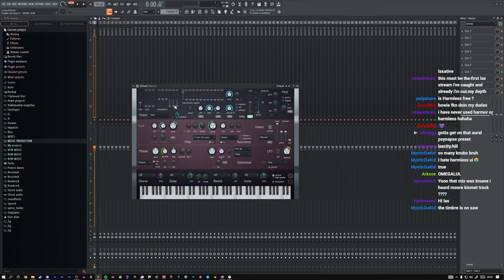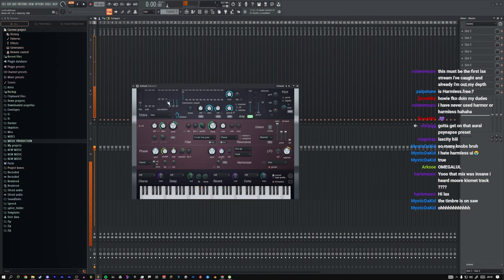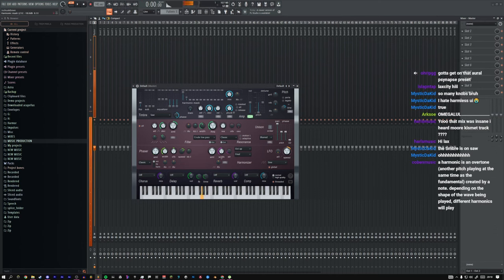But, yeah, you turn down the equalizer like this, and you get a cool little sine wave thing going on. So, a harmonic is an overtone, another pitch playing at the same time as the fundamental created by a note. Depending on the shape of the wave being played, different harmonics will play.